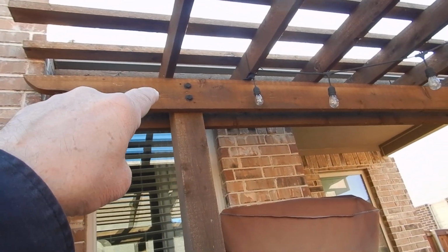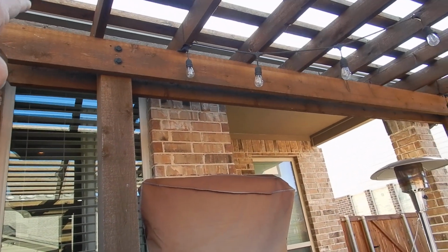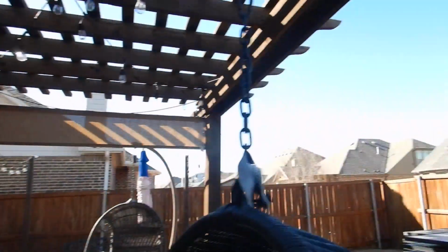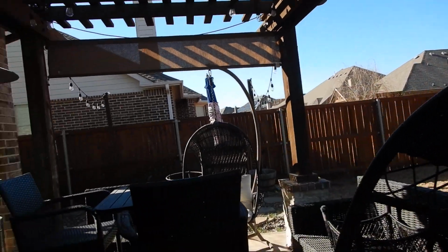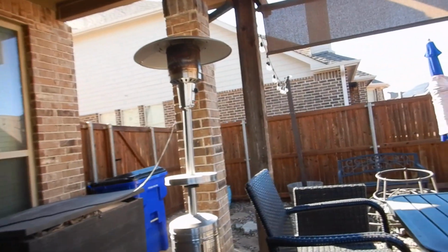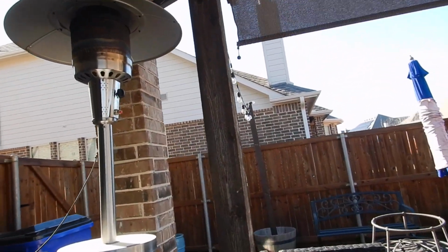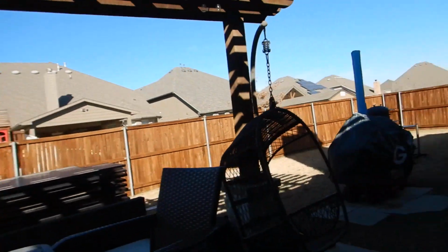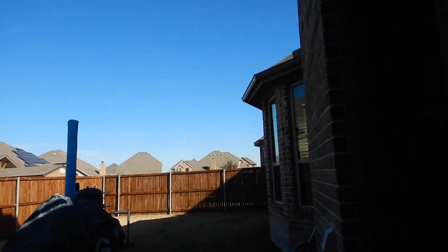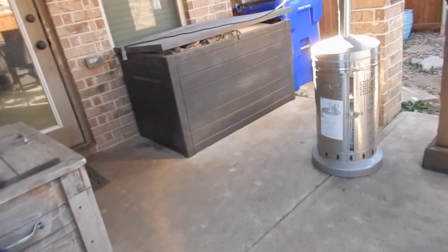But we've only got 2 fasteners, so you can get a teeter-totter effect. I was always raised that you should have 3 fasteners so it triangulates and makes it stiffer. Now these posts are nice and big, but posts aren't usually supposed to be farther apart than 8 feet. And these obviously are farther apart than 8 feet. But it came as a kit. So there's that. Moving on along.